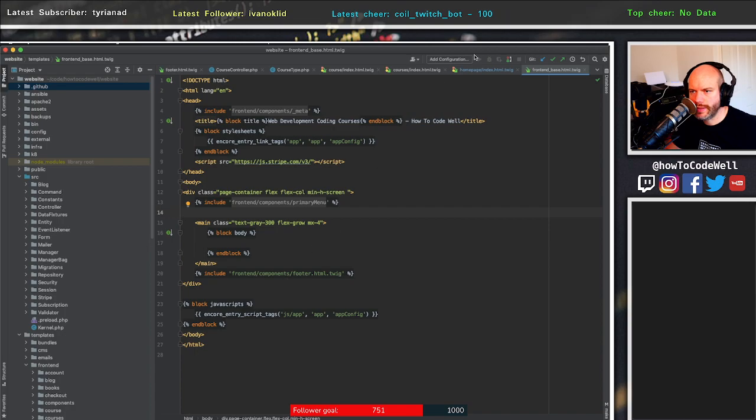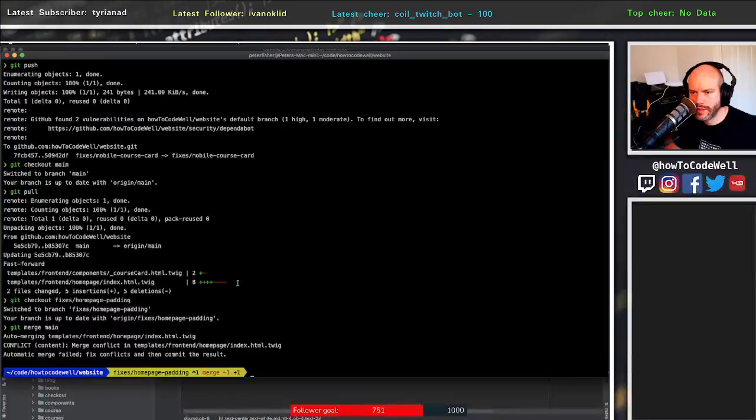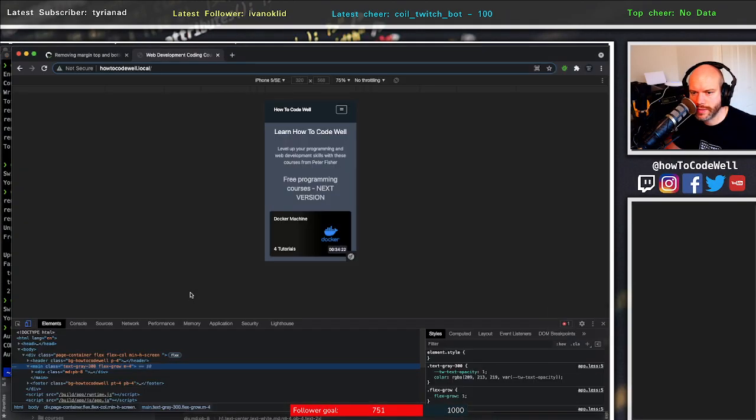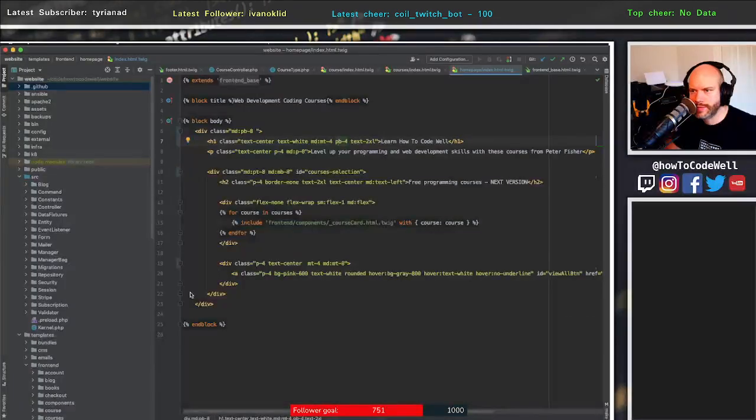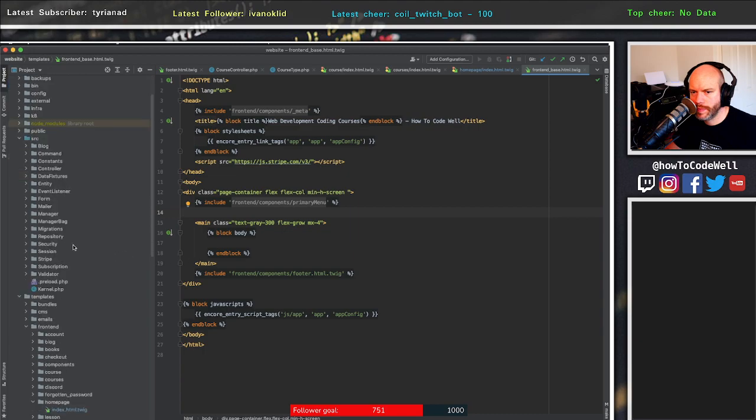Where would that be? Which file is that? That would probably be in the base. Or not.